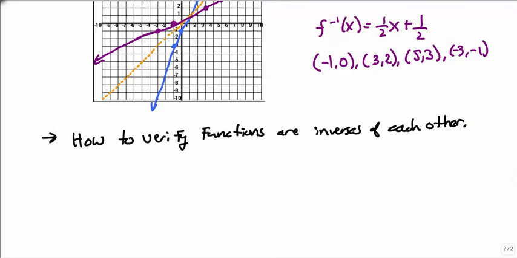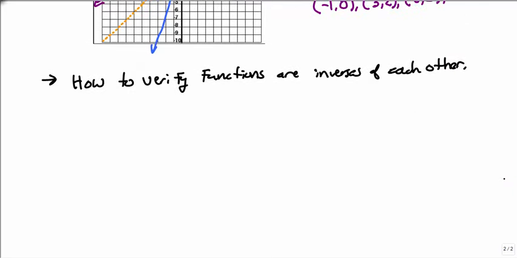Now, if a function has an inverse, it's a unique inverse. So let's keep a couple things in mind. We have some sort of a function, and we have its inverse. If I want to verify that they are actually inverses of each other, a common thing to do is to call this f inverse notation just g of x. But it has to be understood that it's f inverse of x, and it's really important that we understand that, because g of x could just be some other function.